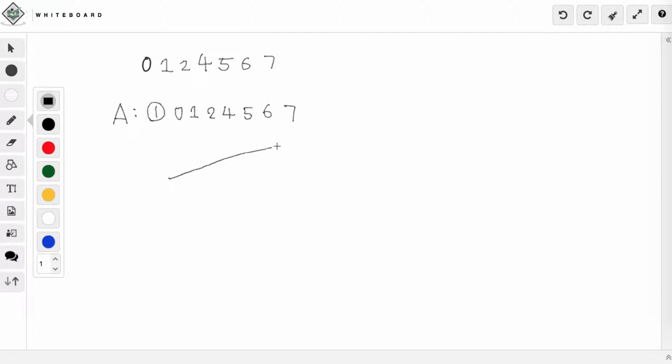So you can draw a simple diagram here. The trend is like this. And the second situation, after rotating, the order has been changed. So, for example, if we rotate this array to the left for 3 steps, after rotating, 5, 6, 7 will be rotated to the front, and 0, 1, 2, 4 will be rotated to the end.